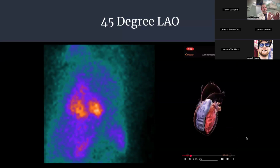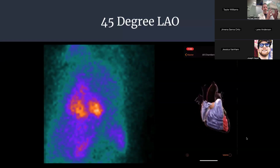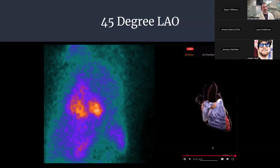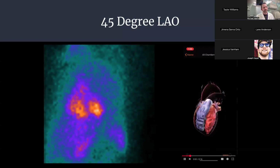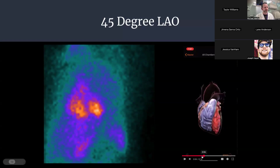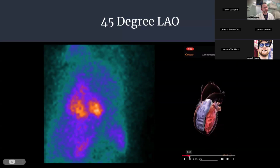So what this graphic is doing is taking a heart and rotating it, right? Your red is your left ventricle, and your bluish or purplish color is the right. You can see that as you rotate to that lateral side, you get a separation. Let's play that again. You can see that septal wall between the two ventricles. I'm going to pause this and see if I can stop it right. But you can kind of see right there, you're getting that separation, right?